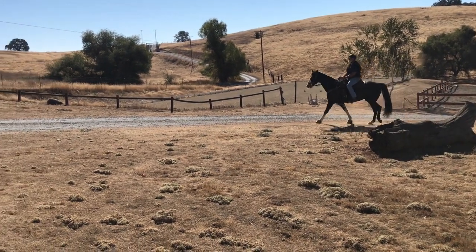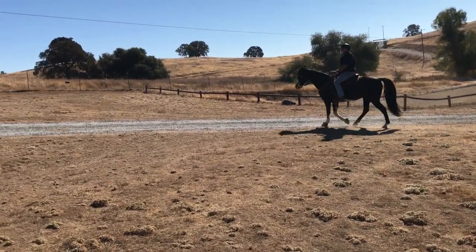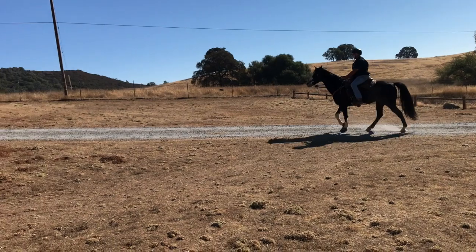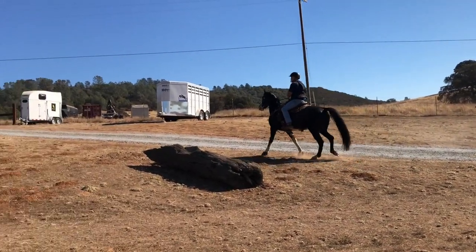That's okay. The first one might not be good. That's okay. Just keep working on it. Keep digging with your left leg to straighten her out. That's better. So her head just has to be lower, but that's okay. Keep going.